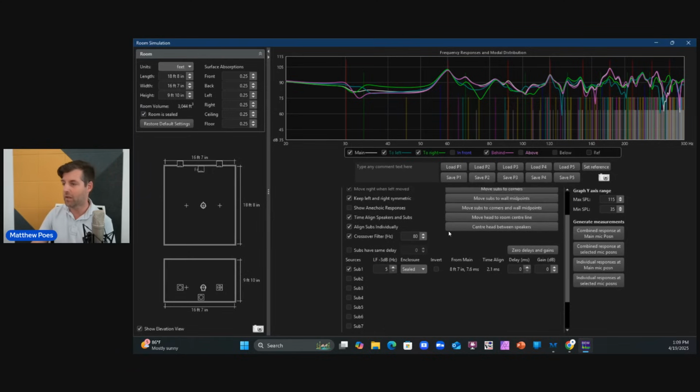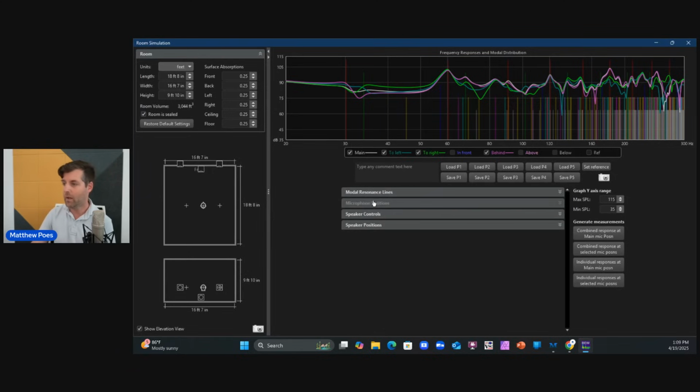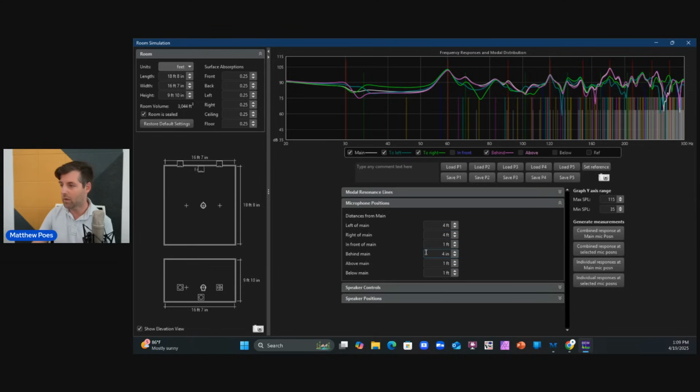And I just actually realized after telling you all that, something happened to my microphone position. One of them does not look right. Behind the main, that should not be 4 inches. That should be 4 feet. There we go. Oh, no, not 4 feet even. It should be 6 feet. Typically you're 6 feet. So actually that position doesn't work so good for the backs.